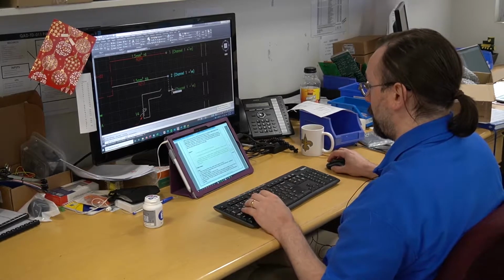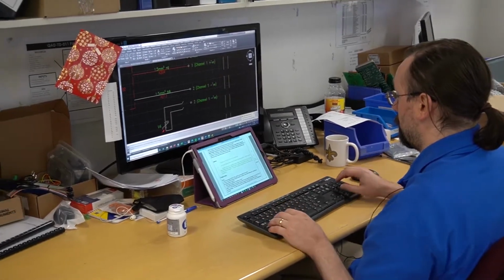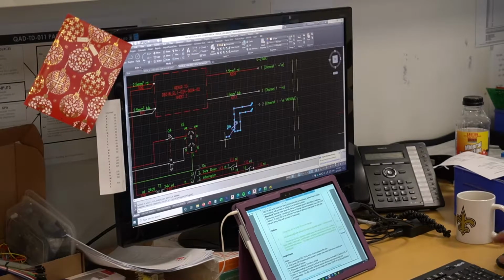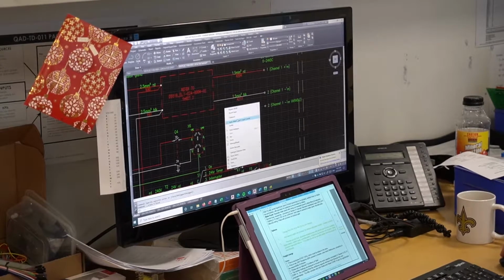The total thing took about 4 or 5 hours to modify to the point where we're at now. This one took about 20 minutes talking to the customer downstairs in the test bay. We banged out what actually we wanted done. We worked out how we were going to do it. A quick line drawing on a piece of paper, and I'm just converting it up, so it'll take 10 minutes.